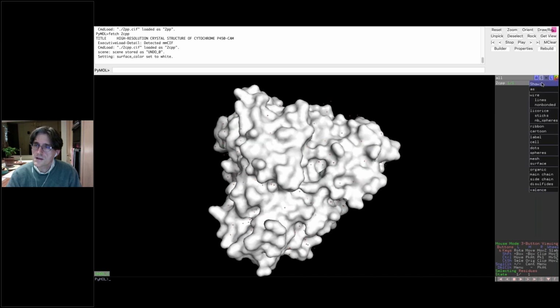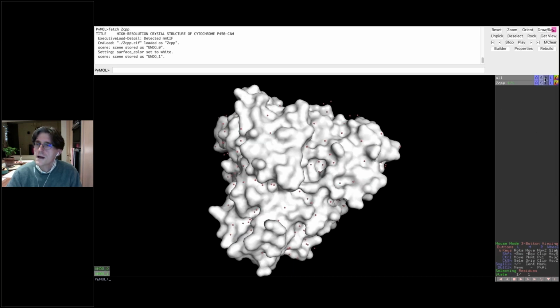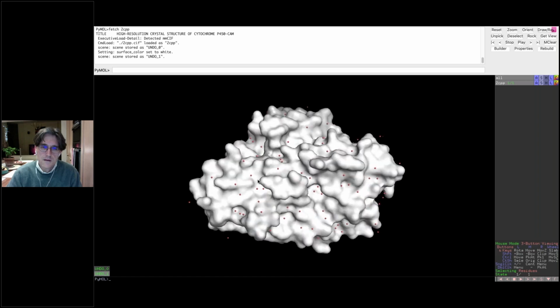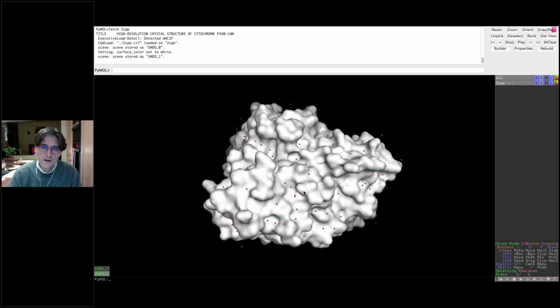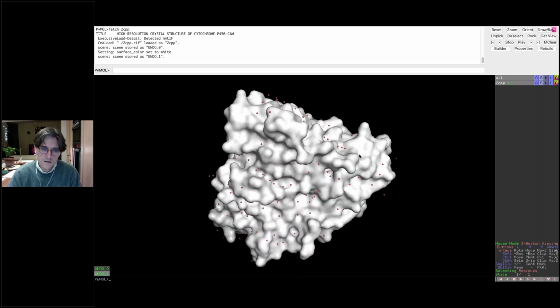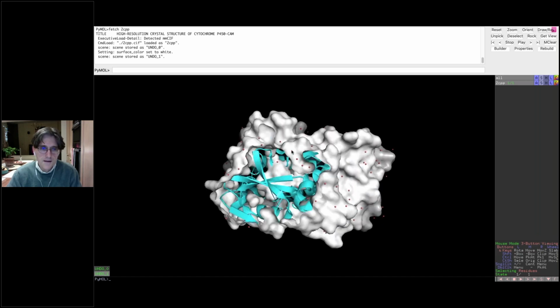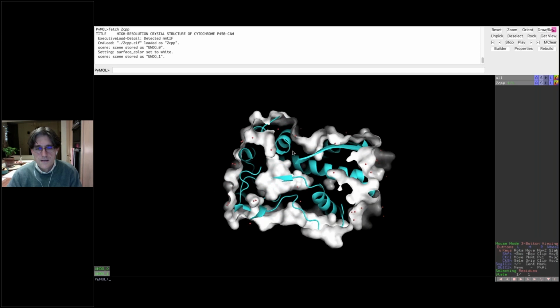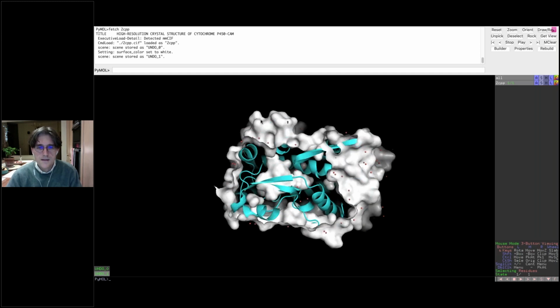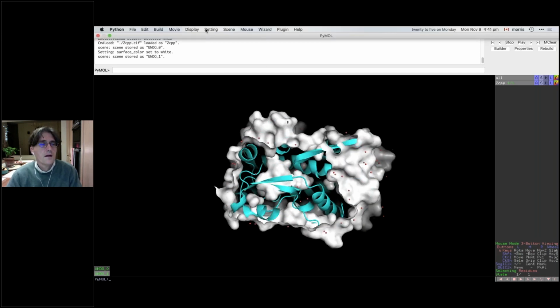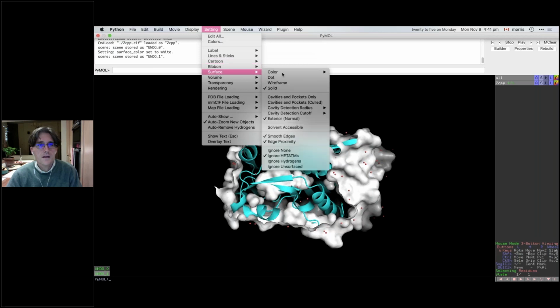Now, if we do a show non-bound spheres, we're actually seeing all of the waters as tiny little red dots. So we can see where all the waters in the crystal structure are sitting. The colors are still there originally. So this is one nice thing about that method of setting the surface color.